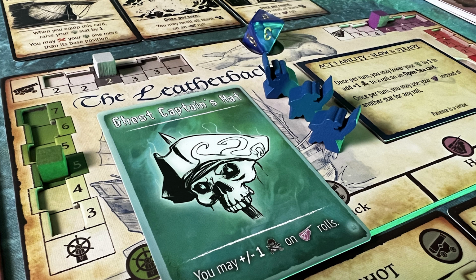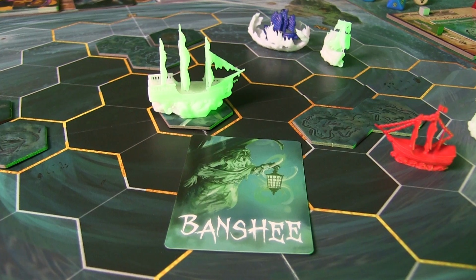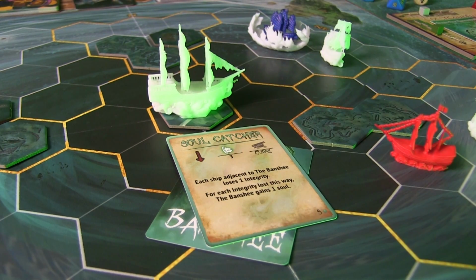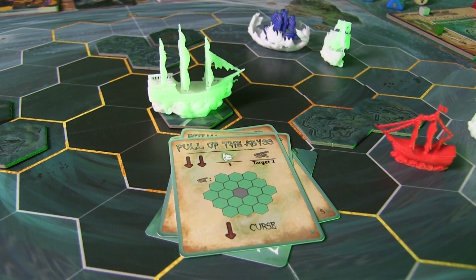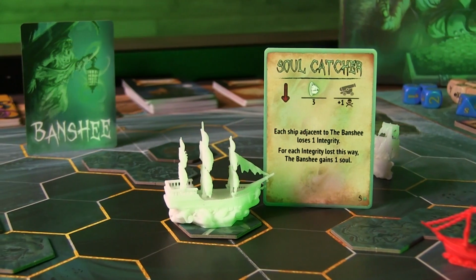Now, the new timer here in Act 2 is going to be the deck of Banshee cards. So you're going to be drawing 8 of these and putting them into play. Every time you'll have some different ones to deal with. So when you run out of these, the Banshee and the Ghost ships win. Hopefully you've defeated her before you run out of 8 cards or 8 rounds of play, so to say. And each of these cards are going to do various things. So let's take a look at this one. This is the Soul Catcher.